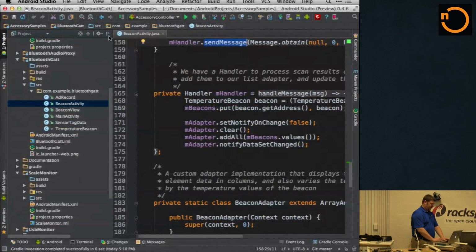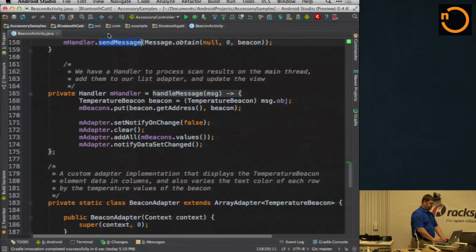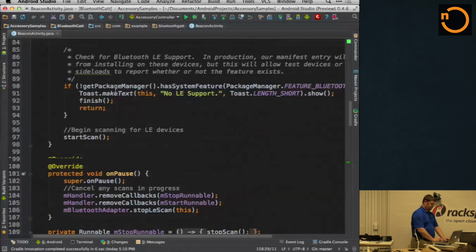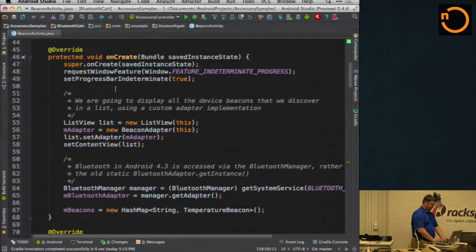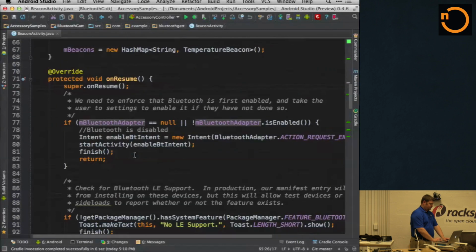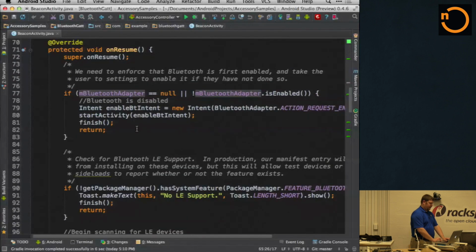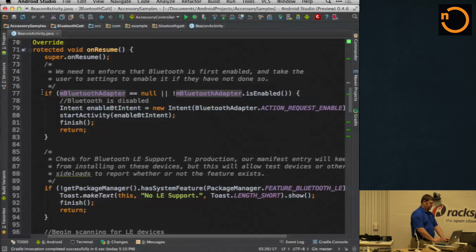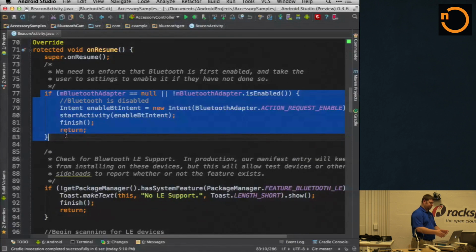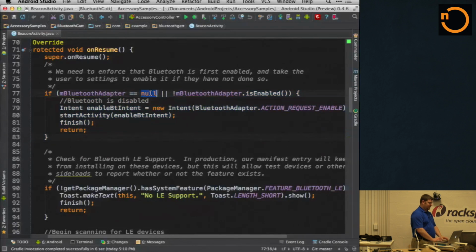So let's take a look at this source code. This source code is pretty straightforward. Just like before, we get access to our Bluetooth adapter. We verify, and I didn't show you this before, so I'll show it to you quickly, there are ways to determine whether or not Bluetooth is enabled. Basically, if you don't get an adapter, or if the adapter has its is-enabled set to false, then you're not going to be able to do anything else because Bluetooth is actually disabled in settings.